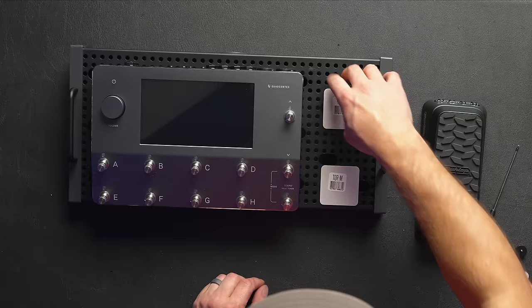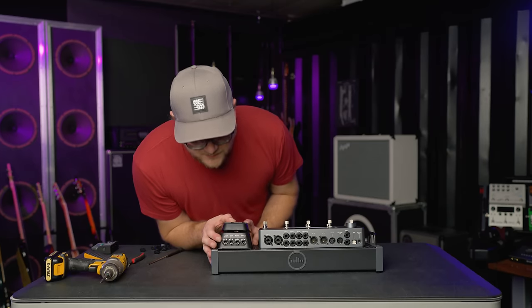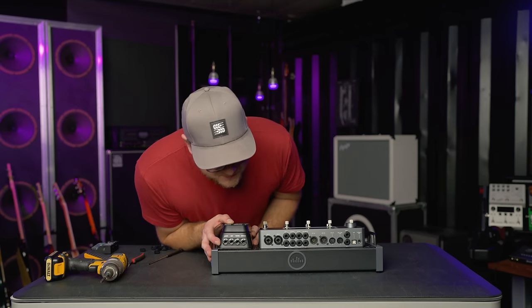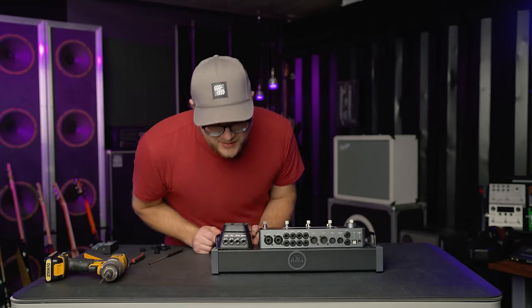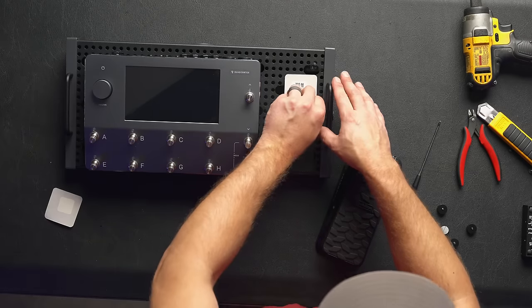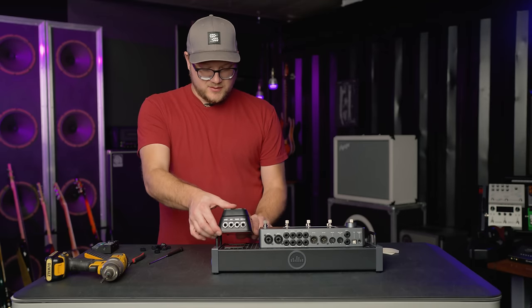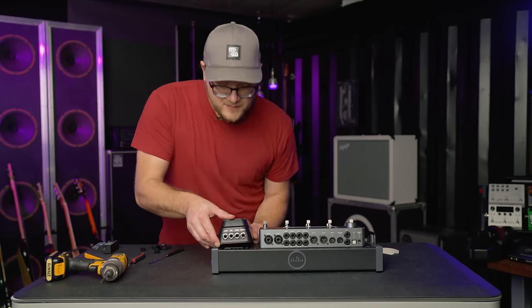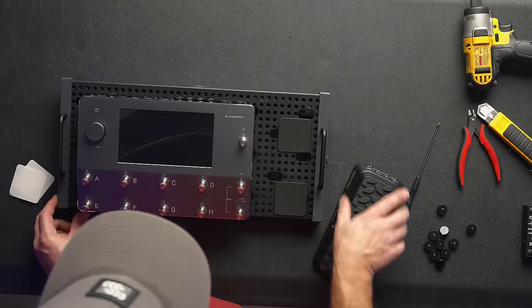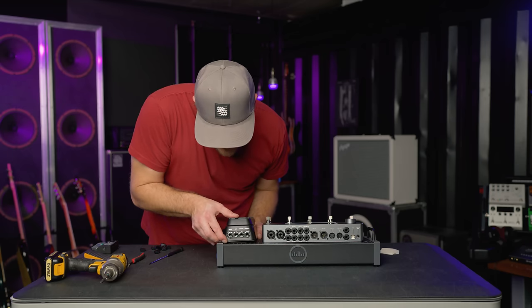So I think we'll actually sneak that over one more. And then we want to keep this back as much as possible. It's going to be a little tight for getting a cable through there, but I think it's going to work just dandy. Adhesive backing, or the wax paper backing, off. And let's hope for the best here. Okay, I'm using this row of holes on the back as a guide for square. So if you can see along the top here, using that to make sure she's nice and square.